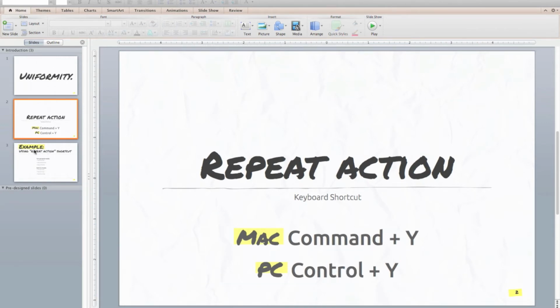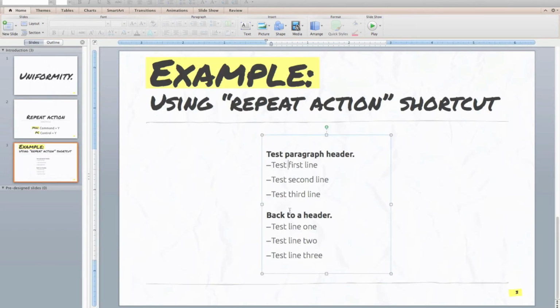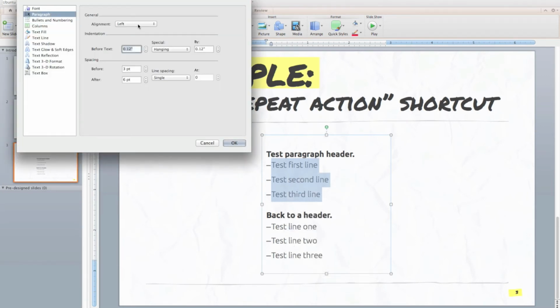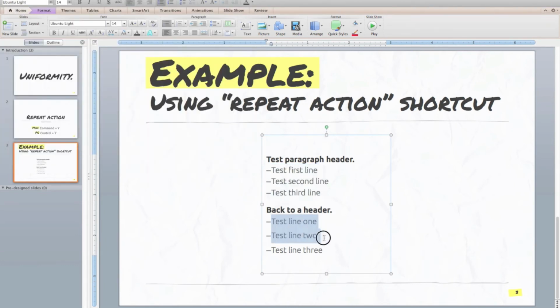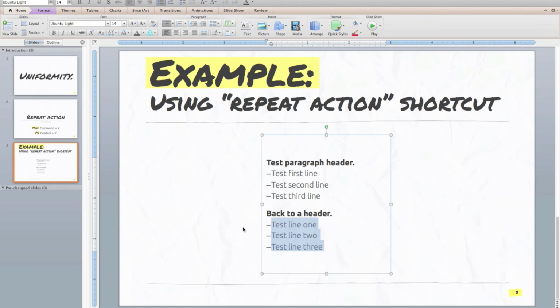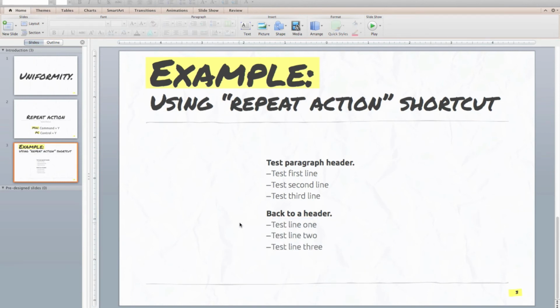Here's an example of this in action. Take a look at these three tier 2 bullets down here. In order for me to decompress the line height to get it the way that I want without affecting the bullets on tier 1, I need to select the bullets and then style accordingly. Then, to redo this action, I select the second group of bullets and then hit Command Y to reapply the most recent user action. Now, what's great about this is that it also works for shapes and tons of other actions as well in PowerPoint.